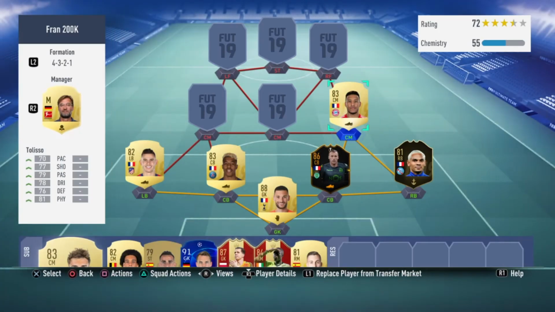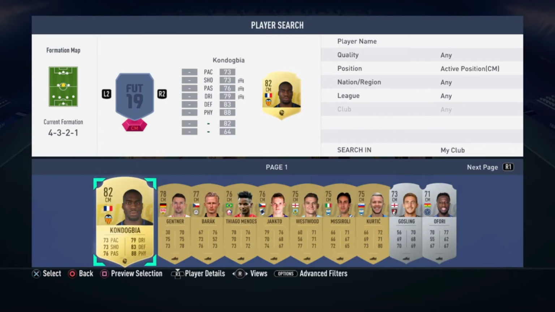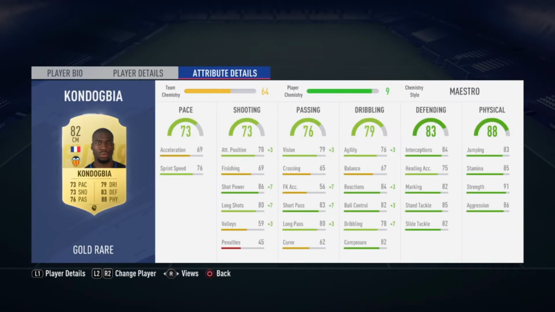Now for the second center mid, we have a player who is well known on our team, especially on FIFA 19. Yes, we have got Kondogbia. Kondogbia has 4-star skill moves with great in-game stats, 86 shot power, 85 stamina and 91 strength.